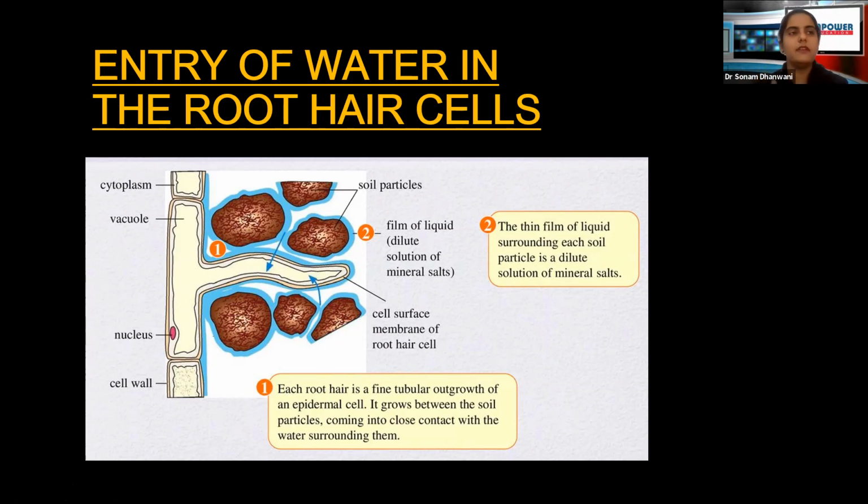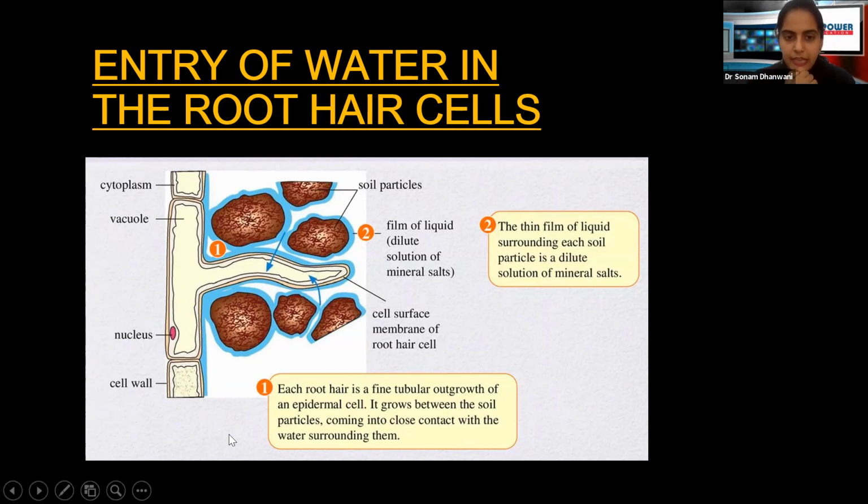It's a very basic thing. Otherwise, you can explain it in your own words too, but to actually put it in the form of an answer, you can keep it in mind like this. What I'm going to show you currently is 2 images where we have 5 labelings, and labeling by labeling we are describing what that part is and how the entry of water is taking place. Now entry of water and entry of minerals is an important question that you need to keep in mind. It is not necessary to write it as it is, just keep in mind the process of how it is happening, and if you keep this diagram and labeling in mind side by side, it will be easy for you to remember. Okay, let's go ahead.